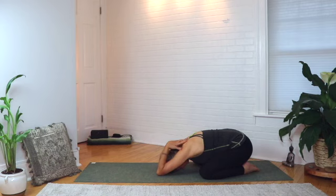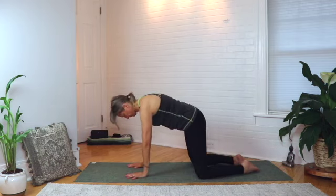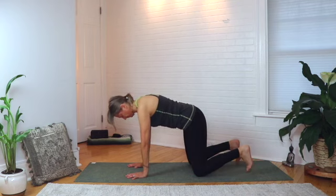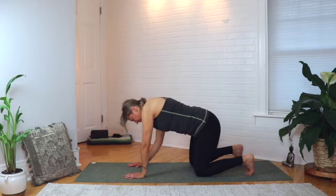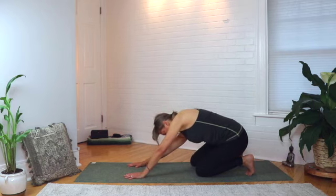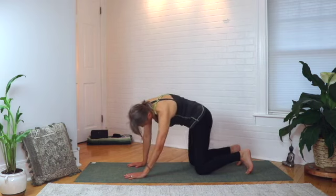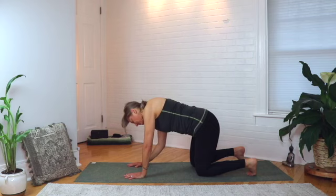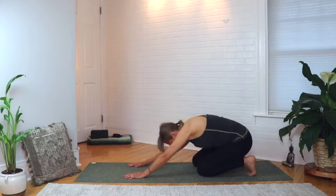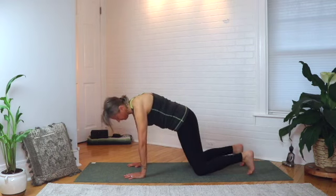And bringing your hands back down, come on to hands and knees into tabletop. And you can tuck your toes. And then going to shift the hips over to the left, and then to the left heel, over to the right heel, and over to the right side. Making big circles here. Shift the hips over to the left heel, swing it over to the right, and then over to the right side. So just thinking about making circles.